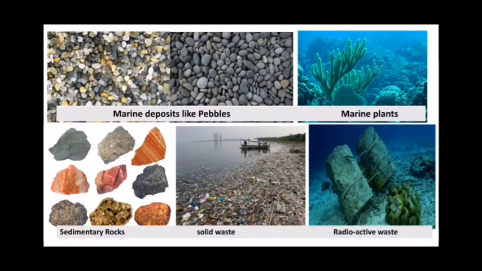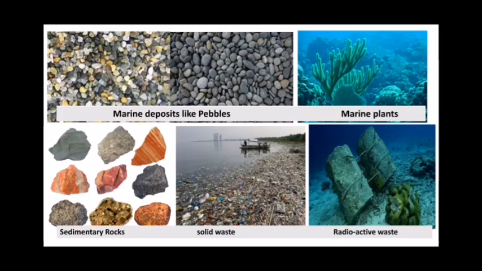Now children, besides these natural depositions, we also have man-made depositions done in the oceans, and that is very hazardous or very dangerous to not only the aquatic animals and plants but also to humans. So some human induced material is also found here. You can see in the picture we have so much man-made waste that is being dumped into the oceans. The first one is solid waste. It may be plastic, paper, bags, anything. Okay, we can see it floating on the ocean.